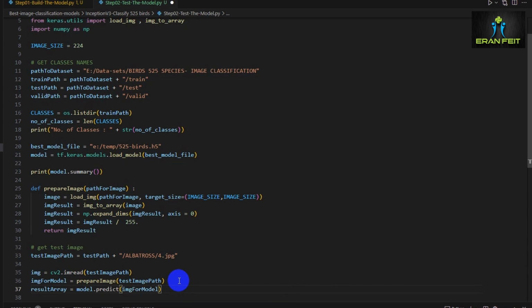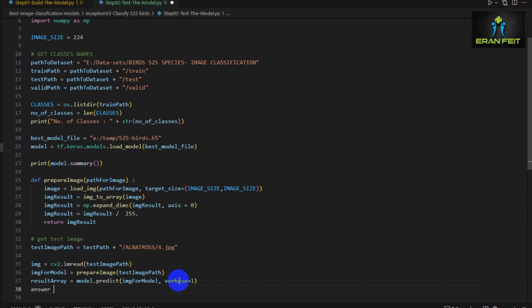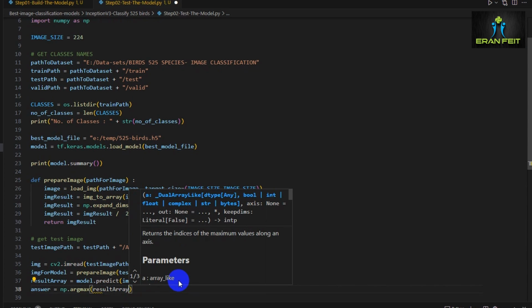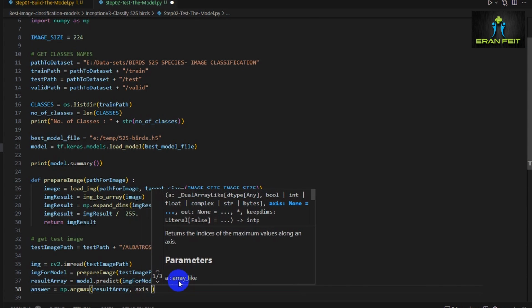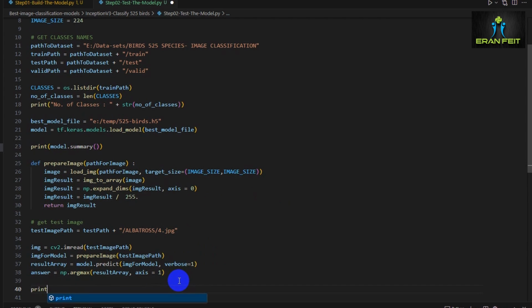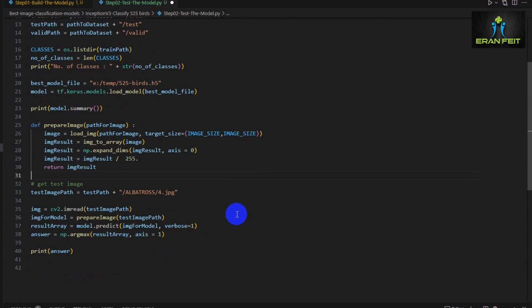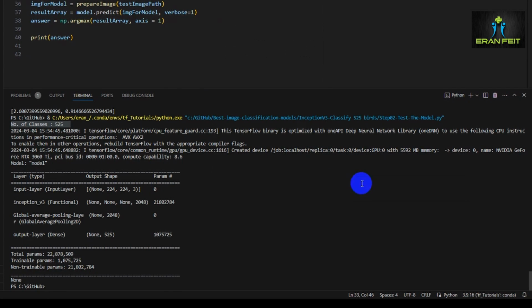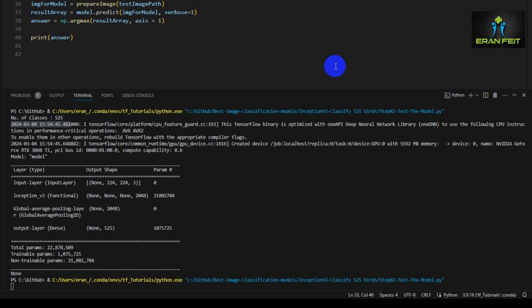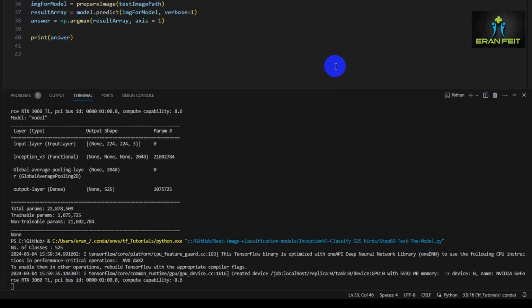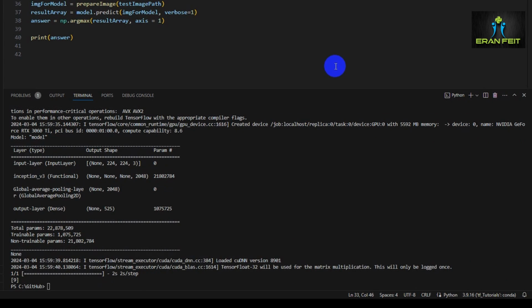Now we will run the predict function, and this function is used to obtain predictions on the pre-processed image, and the result basically has more than 500 values. So we will get the highest value using the argmax function. Now the answer will include the category number out of 525 categories. So basically the value is 9.